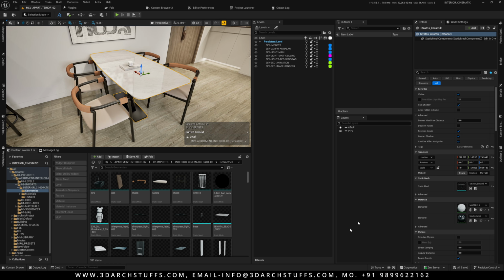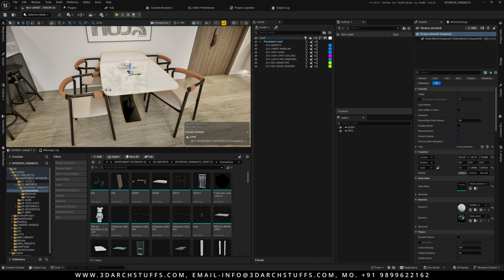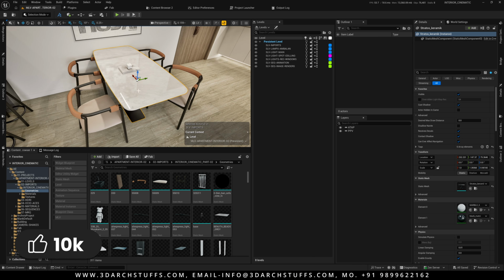For example, suppose this is an object which you brought from Blender or Max or Maya. Then you enable Nanite on it. If it's an object with a glass material, then you will reduce the number of triangles. You will create LODs, and then you will convert into HISM. LODs will be created, and you will tweak the material to make it as good as possible.